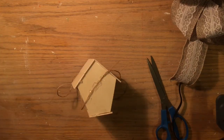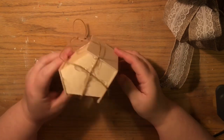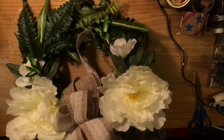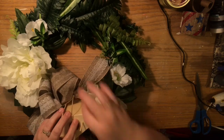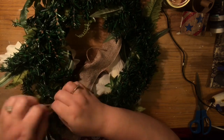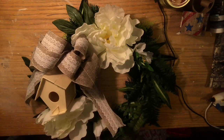I added a little piece of burlap jute on there so I can tie it onto the wreath, and I'm gluing two pieces of jute to the back of the birdhouse. One thing I did differently on the birdhouse — I didn't center the roof. I wanted to put the back up against the wreath, so I kept the back flush. I tied the bow on and thought it looked nice with the birdhouse right there by the bow. The inspiration piece had it on the other side, but either way would look cute. I just figured this way I wouldn't have to add more flowers, since the inspiration piece had flowers around the birdhouse too — but I just thought this looks so pretty.